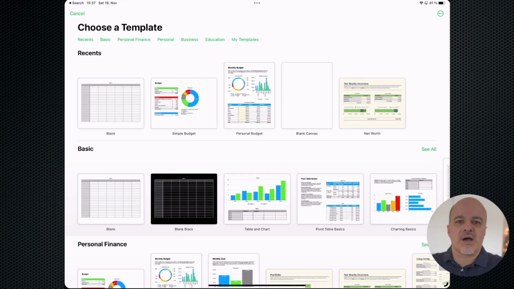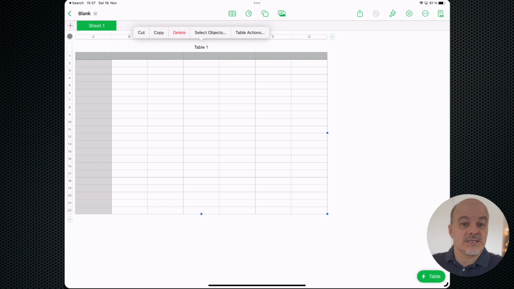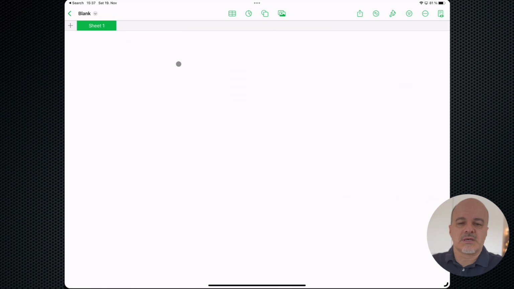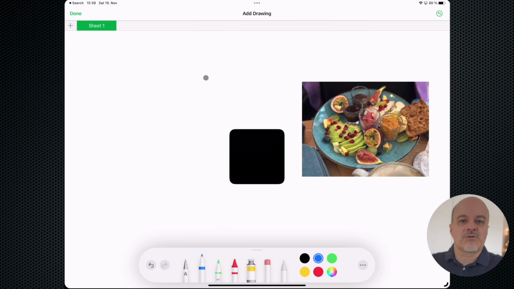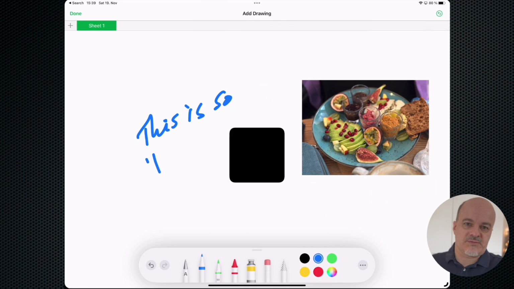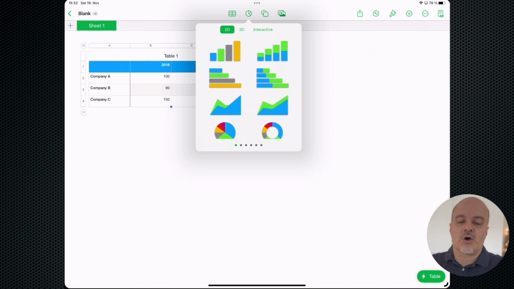Let me just blow your mind now and create a new blank Numbers document. As you can see, it is not really blank because Apple put a default table in it. By selecting the whole table, by clicking the top left table selector icon and then pressing delete, you can get rid of that initial table. And voila, you have an infinite canvas where you can put text, images, shapes, videos, audios, handwriting and drawings, and yes, if you want, you are even allowed to enter one or multiple tables and graphs on that canvas.